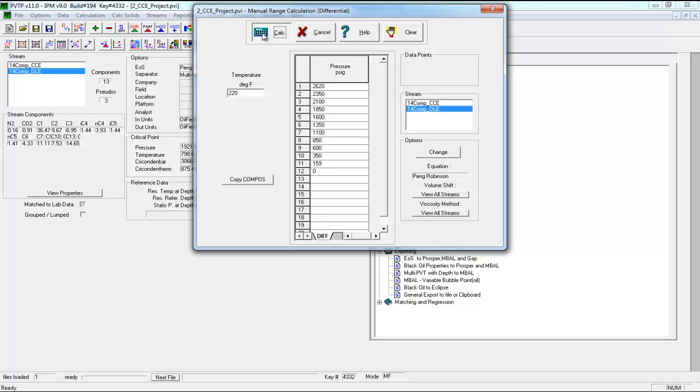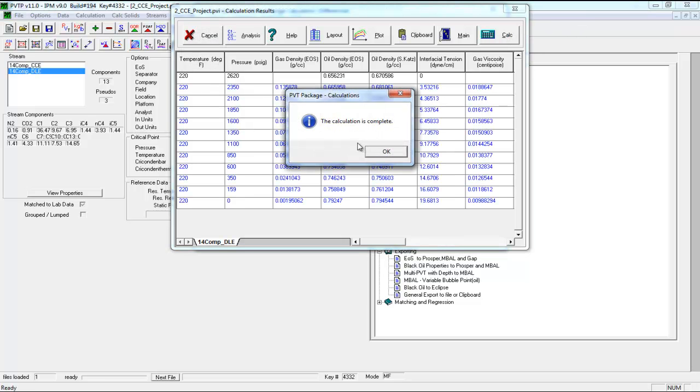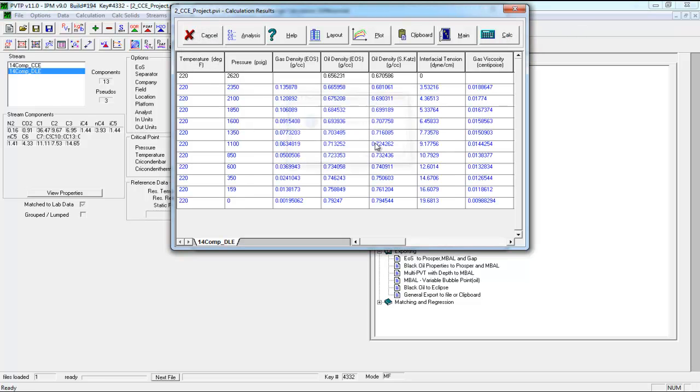So when we press calc, and again, now using our equation of state model, we could reproduce all properties according to these conditions, which is the pressure stages that were already used to describe the differential liberation experiment.